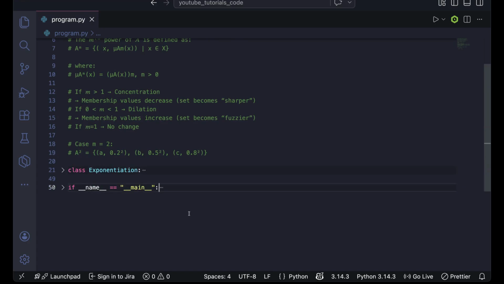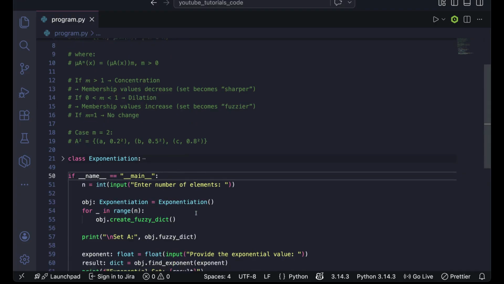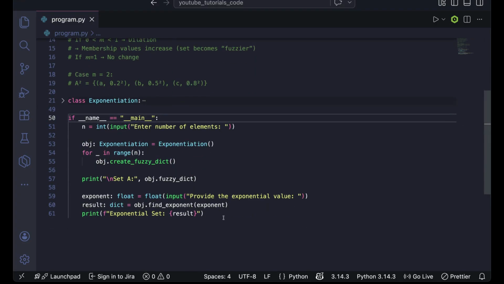And I would recommend that you see the previous videos where I had explained the architecture of this program and what we have inside the main method and how we have called the objects, how we have used the objects, and why we're using the self keyword inside the class. So I would recommend you watch them before you come to this. It'll be easier for you to understand.